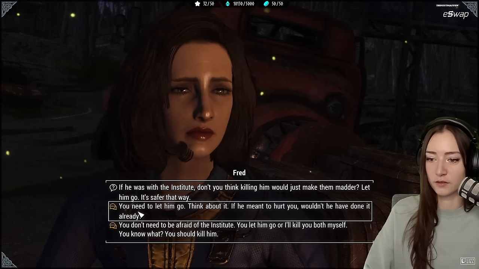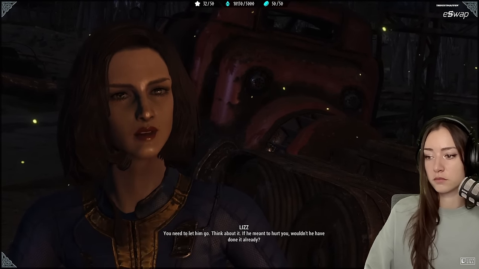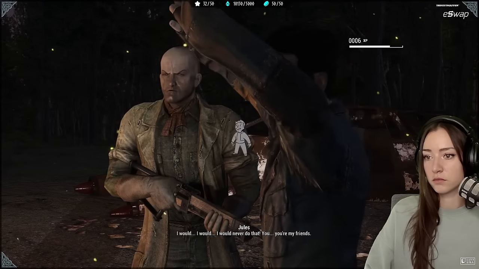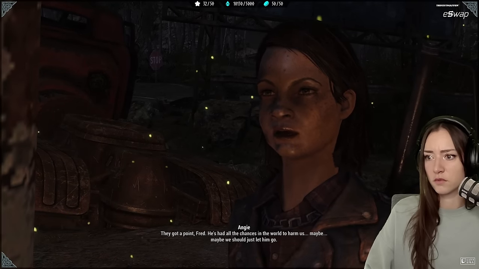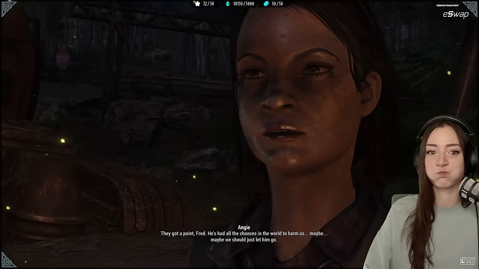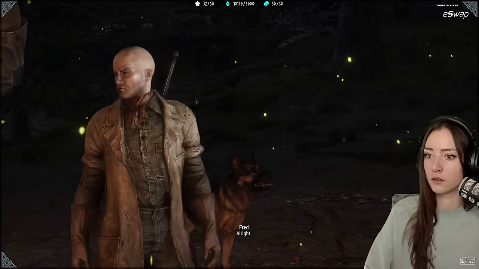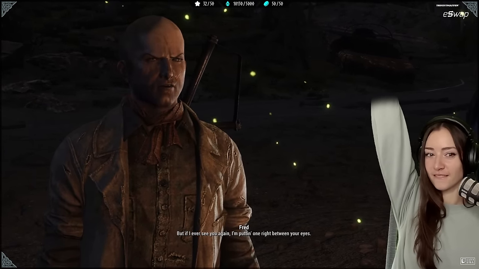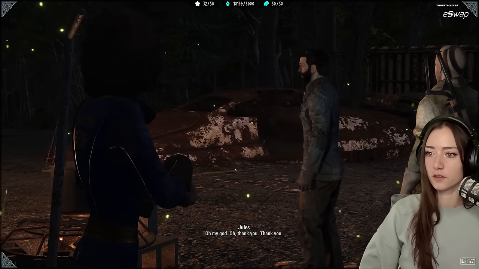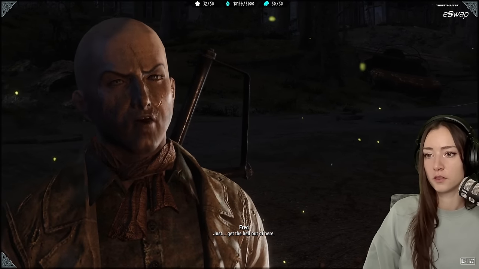Kill you both myself. You need to let him go. Think about it. If he meant to hurt you, wouldn't he have done it already? I would never do that. You're my friends. They got a point, Fred. He's had all the chances in the world to harm us. Maybe we should just let him go. All right. But if I ever see you again, I'm putting one right between your eyes. Oh my God. Oh, thank you. Thank you. Just get the hell out of here.